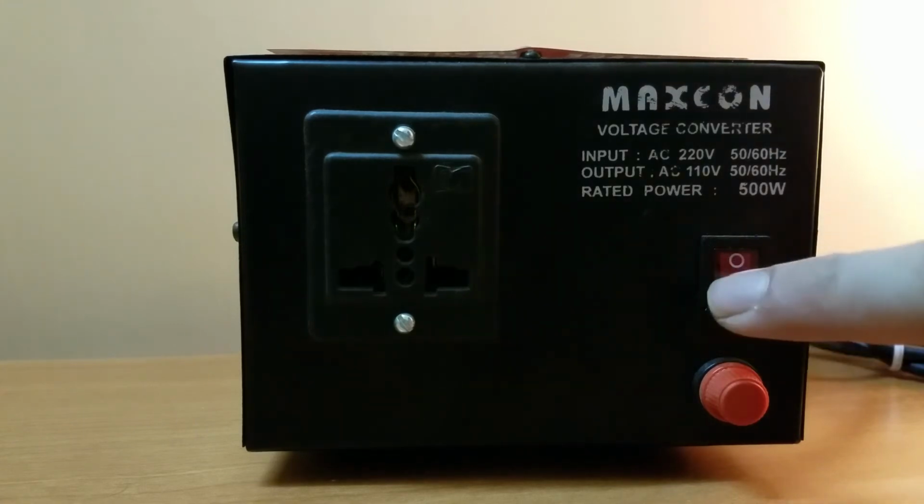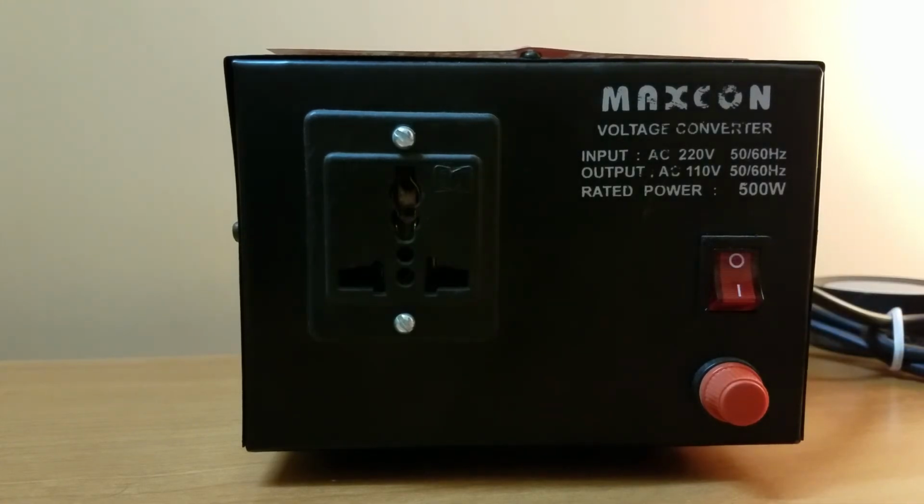It's good to have the power on off button in the front so you don't have to reach at the back of the shelf to power it on or off. The length of the wire is pretty long as well, so it can reach plugs or sockets that are far away as well.